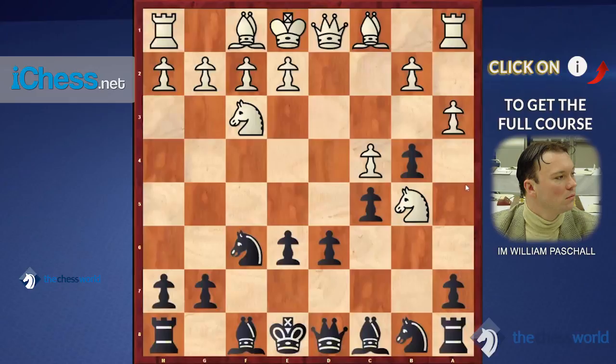Black could play knight c6. This is an untested try. Knight to c6, perhaps even taking with a knight sometimes on b4. But we're going to follow the main line here with a6. A takes b4, and now bishop to b7, defending the rook on e8, and therefore expelling the knight from b5.